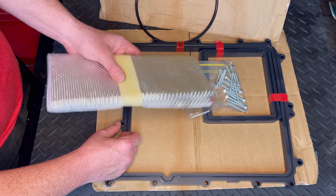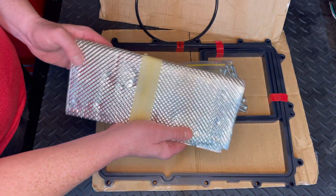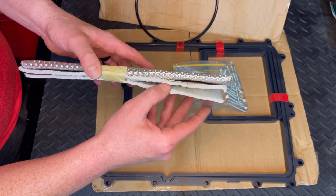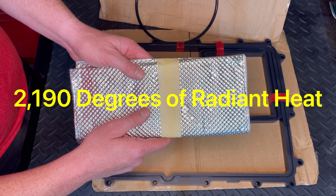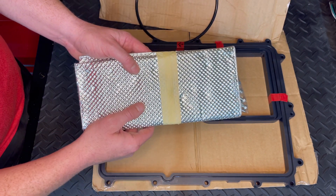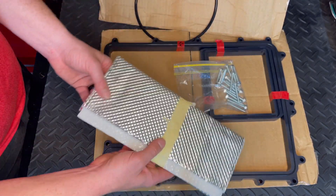Here are a couple pictures of what it looks like installed from their website. This isn't your average aluminum tape — it's definitely thicker than that. The numbers from Forced Induction Intercoolers on this wrap are 1,200 degrees Fahrenheit blockage of direct heat and 2,190 degrees blocking of radiant heat. Radiant heat is the type of heat we're getting from the engine, which is probably around 200 to 230 degrees coming up from the valley cover area directly.